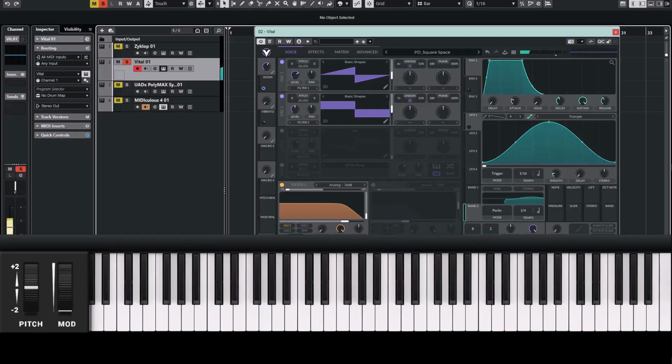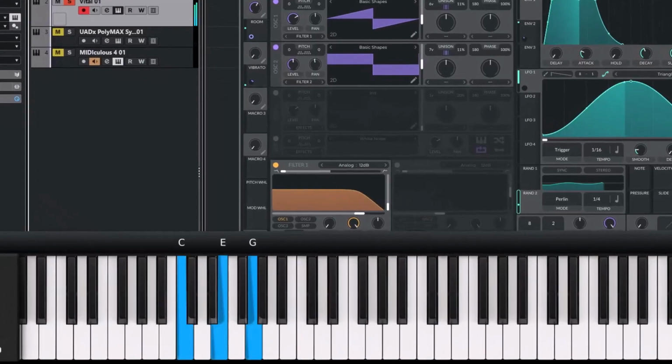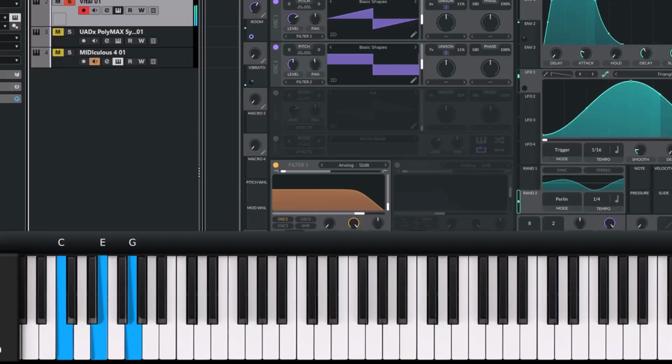And another thing to bear in mind, depending on the sort of music you're producing and the sounds you are using. So I'm just going to play a C chord here. And we can hear what that is. It's getting a little bit on the low end for ambient music perhaps. But if we play it even further down, that sounds really muddy. It's very hard to hear the individual notes.